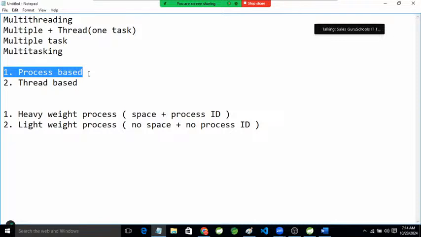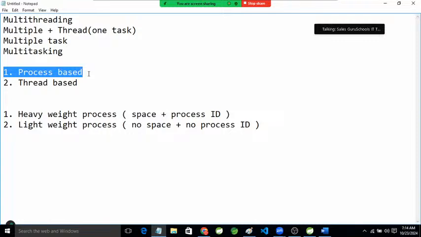Just like Windows is multitasking, Linux is multitasking. It means we can execute multiple programs, multiple software at a time, simultaneously. Like here you can see we are using Word, Paint, Chrome, and STS. So simultaneously we are using multiple programs, multiple software.